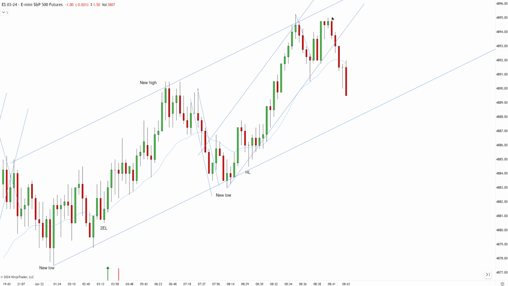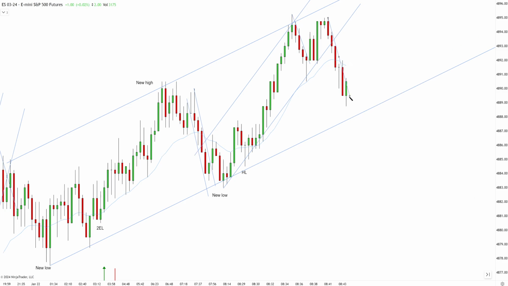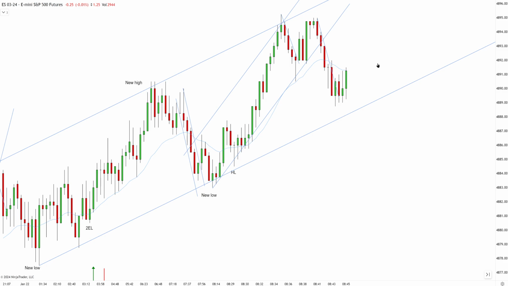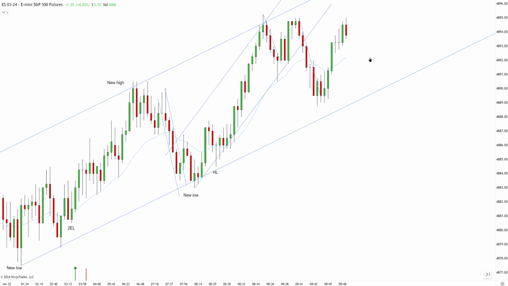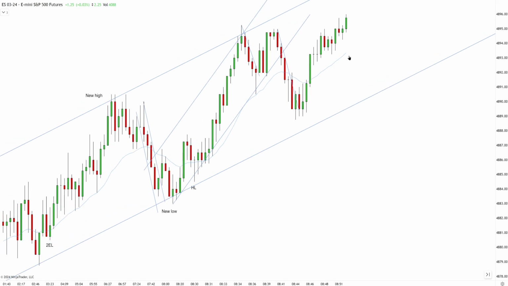Okay, now we're breaking below the EMA. I'm not interested. New high, first entry long. I need to see a push above the EMA if I'm going to go long. Okay, so what are you expecting? You're expecting a similar scenario as was right here. You want to see a push above the EMA and a high low or failed second entry short. So we're breaking above the EMA. Can we get a little pullback and a high low? And we cannot. The market just continues to work higher.